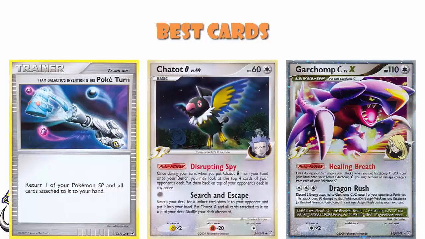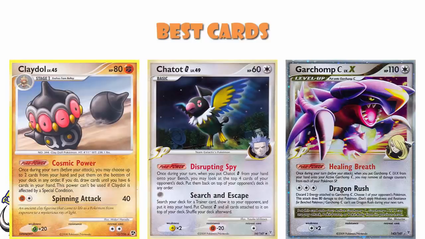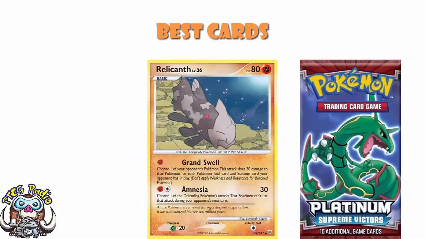Maybe on the turn you KO, I don't know, their only Claydol in play, as an example. And then weirdly, Relicanth saw quite a lot of play here. For a single energy, you did 30 damage to a Pokemon for each tool and stadium your opponent has in play. This was a really nice basic single energy attacker that punished your opponent for playing too many tools.